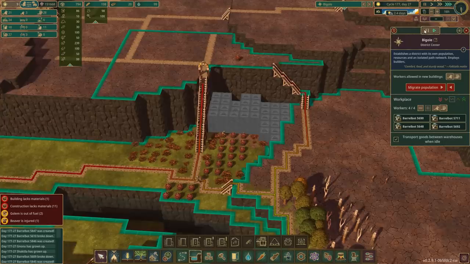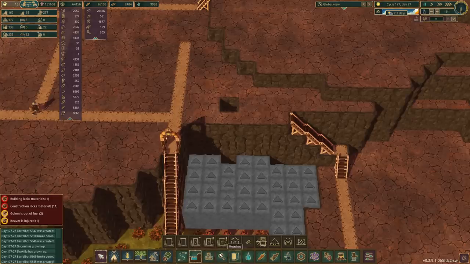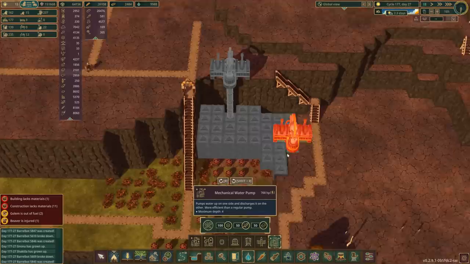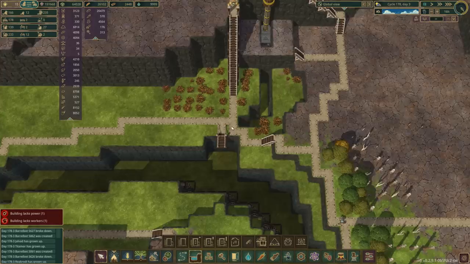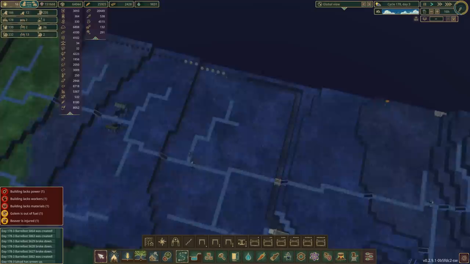Right, well done, beavers. Let's pause this. Let's detonate that one. Okay, so I miscounted. We're only going to be able to get up to this level, not to this level, but yeah, it's fine. So what do I want? I want a couple of pumps. That one's going to go there. Ka-ching. And this one's going to go there. I'm just looking at this and thinking, that doesn't really need to be three wide, does it? No, we can manage without. I think we're looking good.